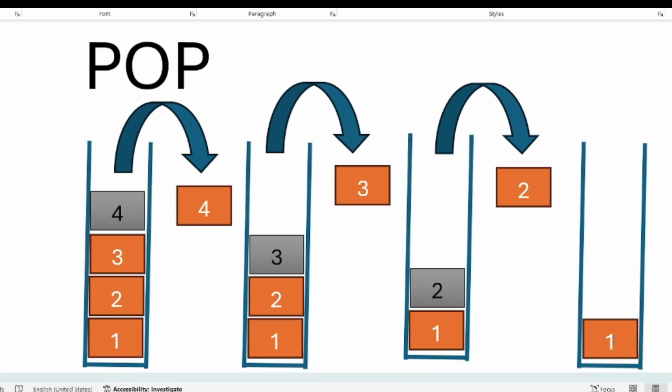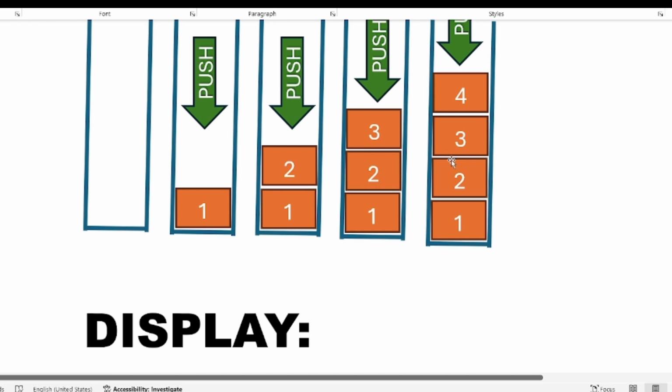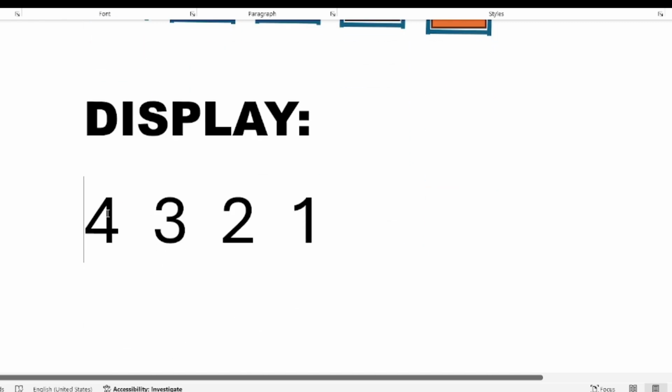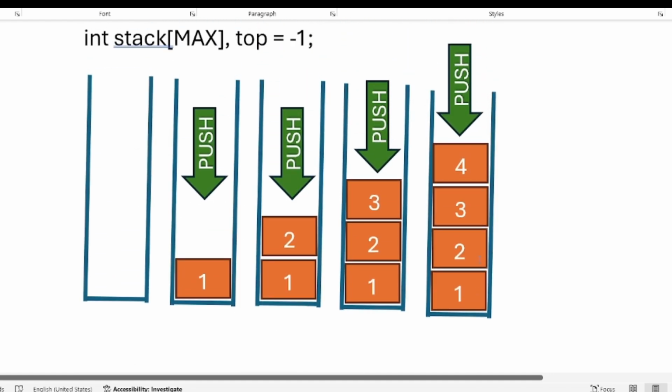So in order to display the values, what happens? You have to display from here to here. So let's say you entered some values here, 1, 2, 3, 4. So the values will be printed as 4, 3, 2, and 1. This is how it is. Last came, first out, LIFO, right? Having said that, we have built the understanding of the stack data structure. Let's go and try to see the implementation.